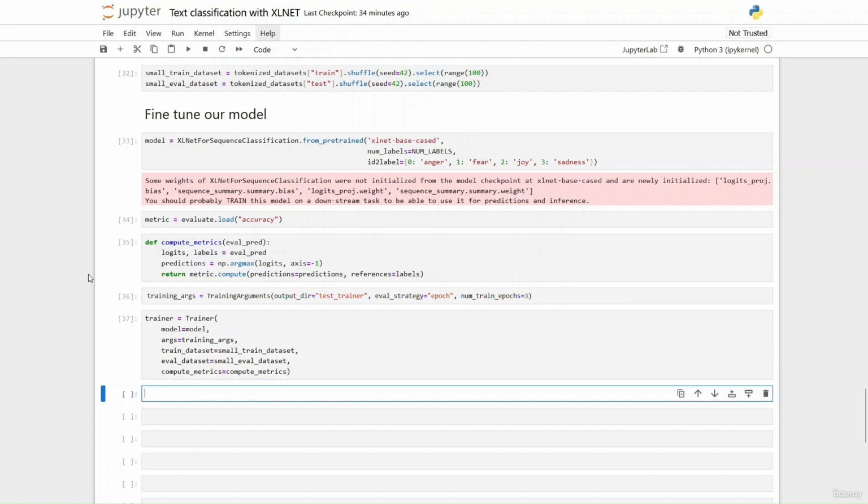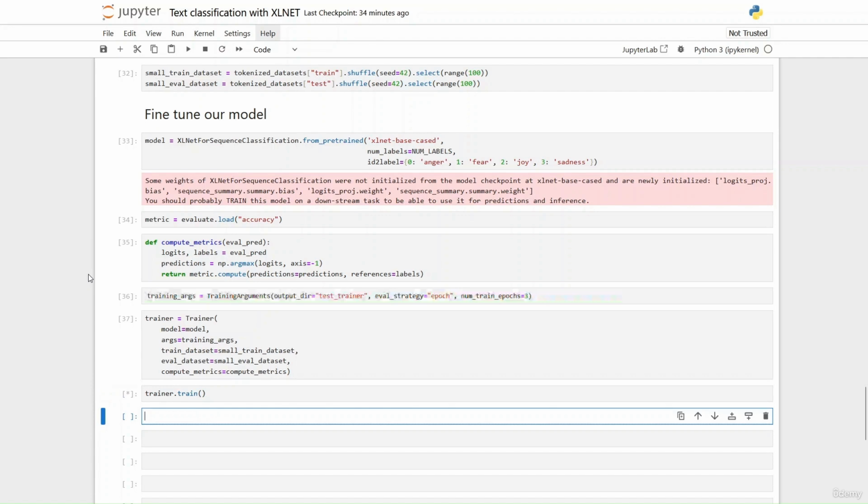We can then run trainer.train. This will train our model based on all the arguments we've set up in our trainer function.